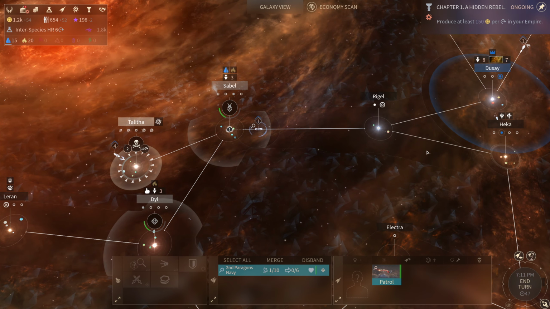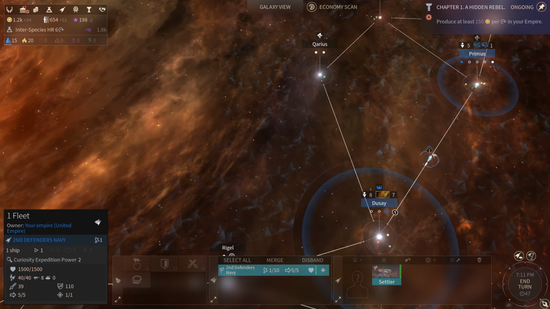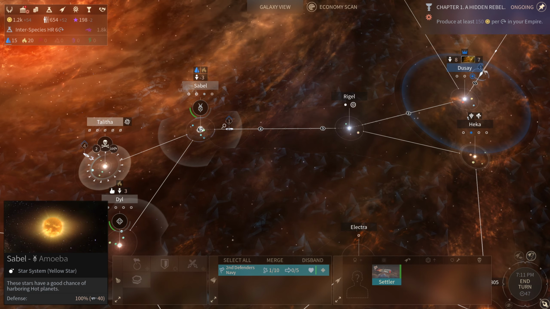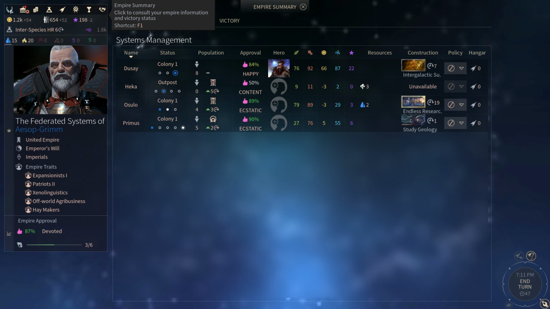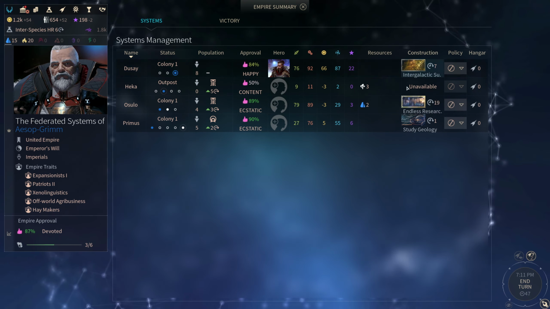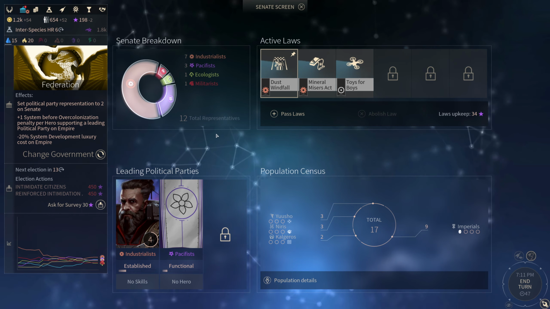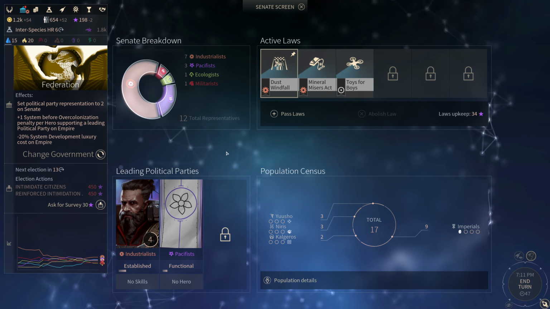Okay, I don't think anybody else needs to move. Do I have a colonist ship on its way? Yes, I do. And it's going out here to Sable, I believe. Okay, how are we looking over here? Everybody who can research stuff is researching stuff. We have an issue over here. What is it? Oh man, the pacifists are way up over the militarists.